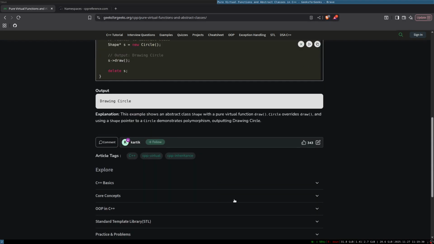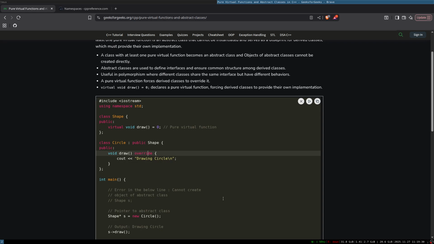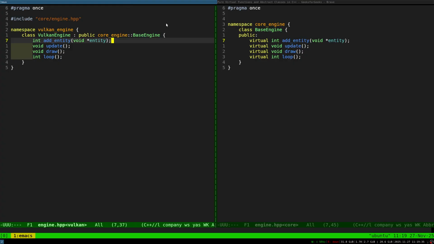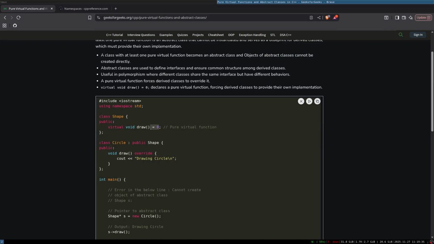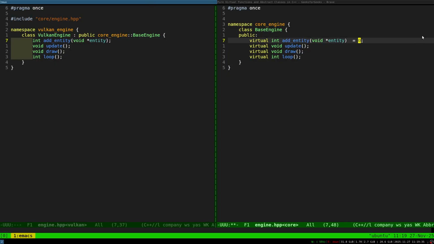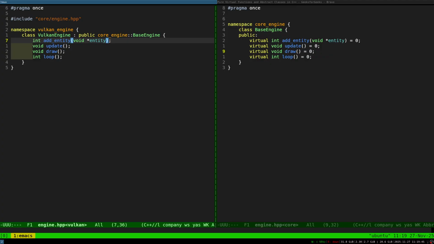Void draw override. Yeah, and this thing, I almost forgot. This is annoying. I believe it's like this. I'm not so sure. Can I just see if this compiles at all?